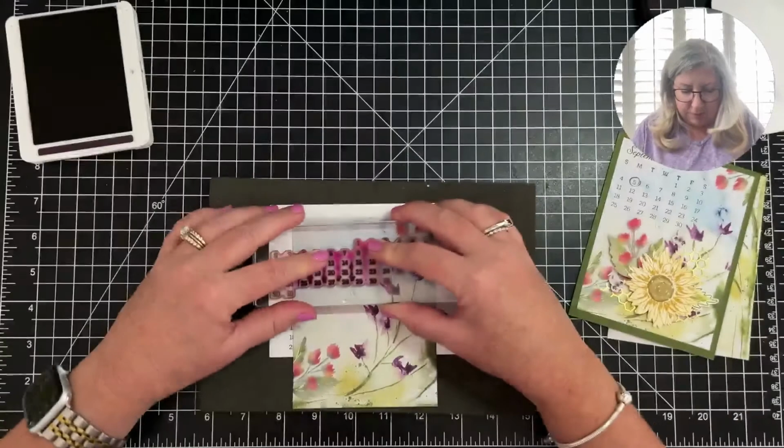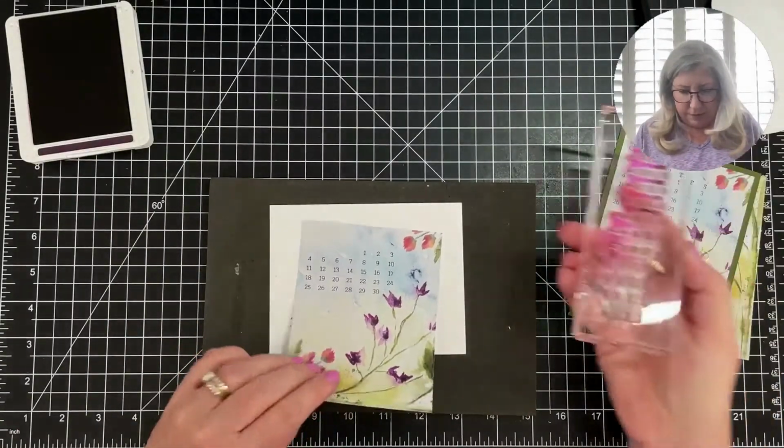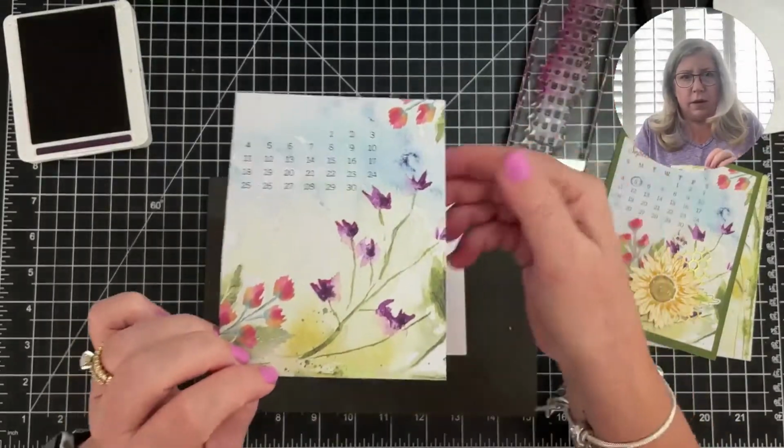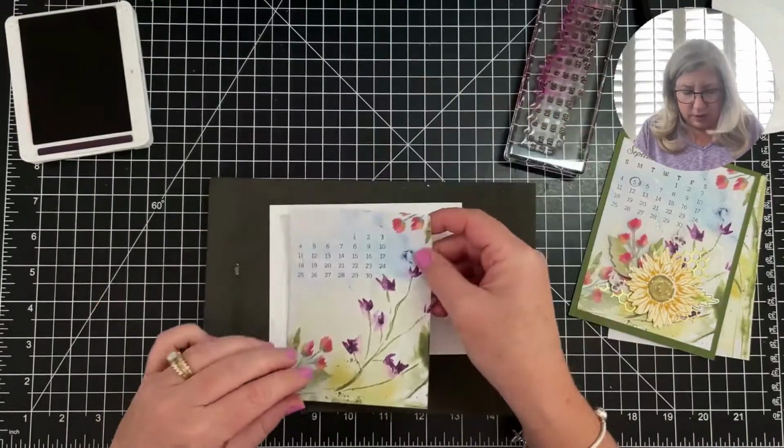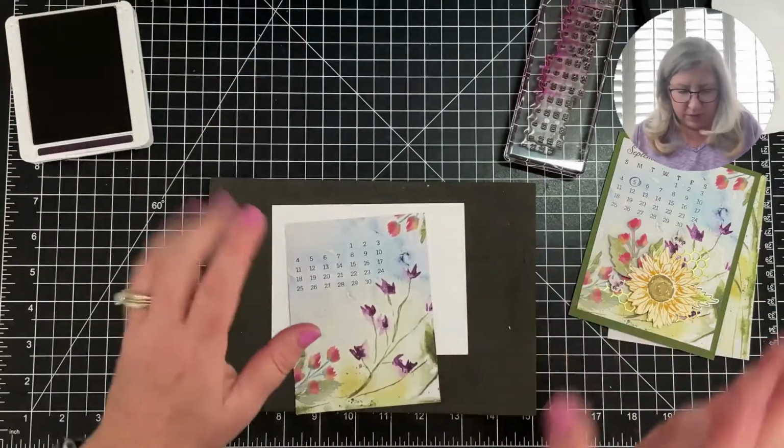I'm going to try to get my head in over here so I can see. Sorry. And then you just go straight down, right onto your floral piece like that. And there you have your month stamped. It's a little crooked, but if I were actually standing over top of it, I would have been able to get it straighter.